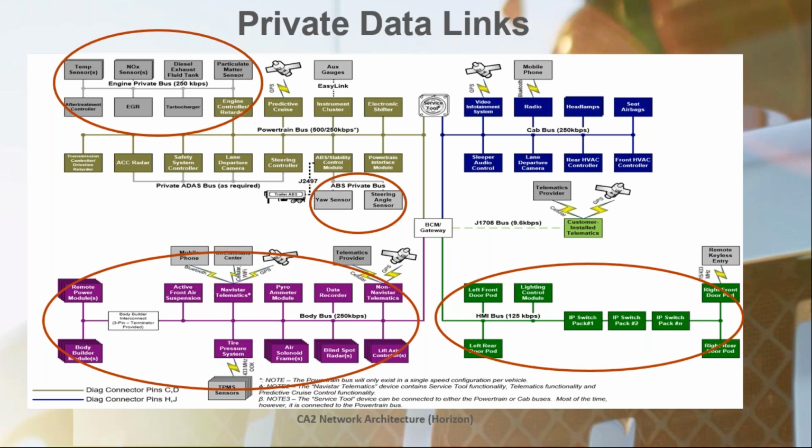Lower right in the green, essentially what you see here is everything the driver is going to touch as far as switches in the dash, turn on the headlights. That's part of our light control module. The door pods, so when they're rolling up and down the windows, locking the doors, these are all the things that talk on this HMI. That acronym stands for Human Machine Interface, sometimes called the low speed data link, and this is 125,000 bits per second.